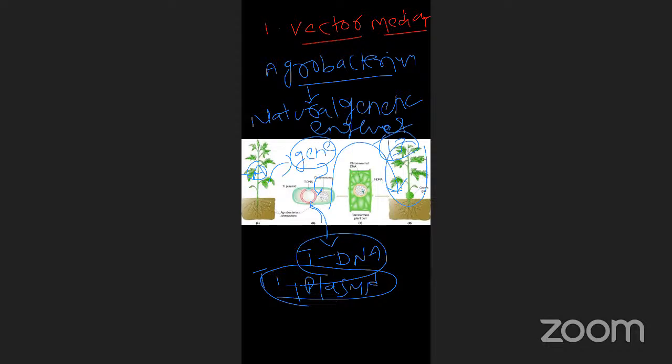Naturally occurring means that agrobacterium tends to infect plants, mostly dicots. But we have to inject the desired gene. We have to insert the desired gene into the Ti plasmid of agrobacterium. It is a general mechanism. The main character of agrobacterium is that it frequently infects the plant roots.